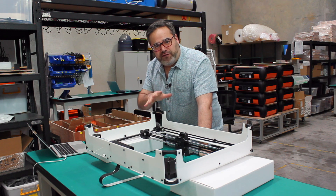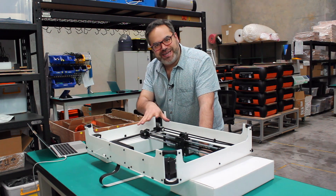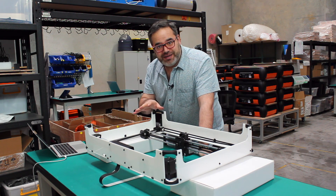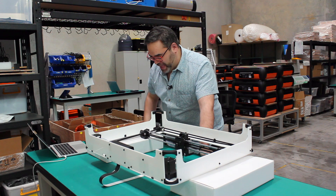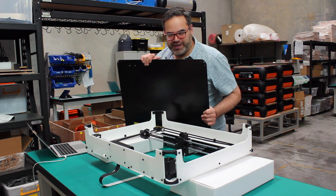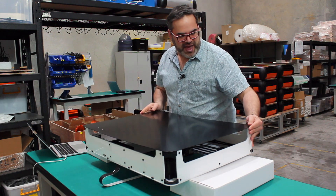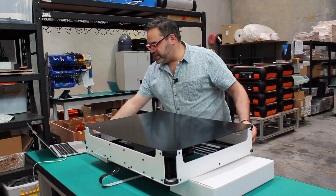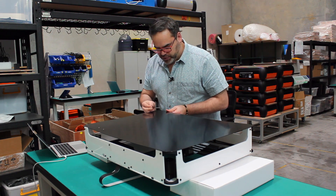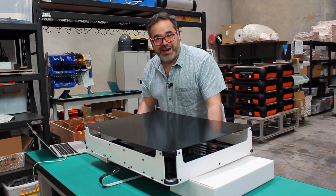It's been about four to five hours putting this all together. We've got the electronics package in, we've got the gantry in, we've got the laser in. All we need to do at this point is finish the project by putting this incredibly heavy metal base onto the machine. I'm going to place this over here and start using some M3 bolts to line it up and lock it in. The next part is going to be testing the laser to see if we can get a result out of it.